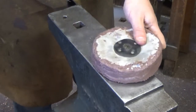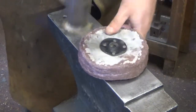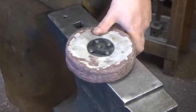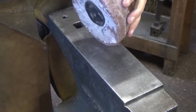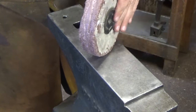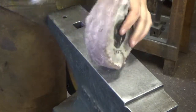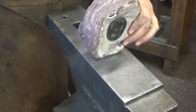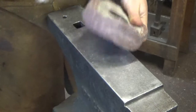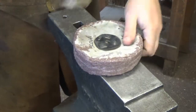giving it a few hits, loosen it up, break it down a bit. You don't have to do this, but I find it gets shot in the face less by all of the bits and pieces that are flying off. Just break it down so it cleans your anvil nice. So there you go.